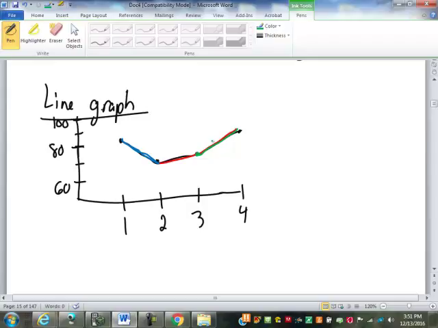Again, if you wanted to ask what was your percentage at the end of the first quarter of the semester, well, we know it's somewhere in that 82, 83, 84, but we can't get an exact number. Because again, graphs are not good at exact numbers. That's where you go back to a table.